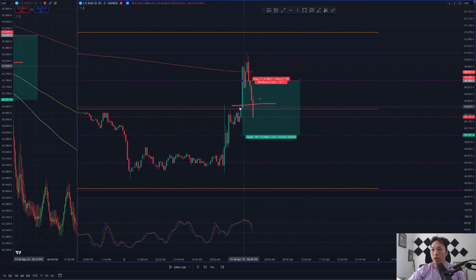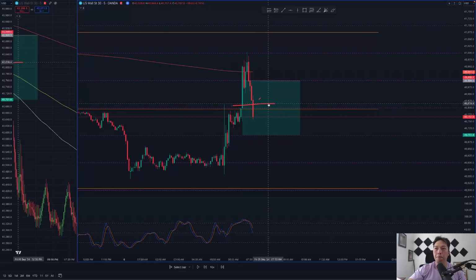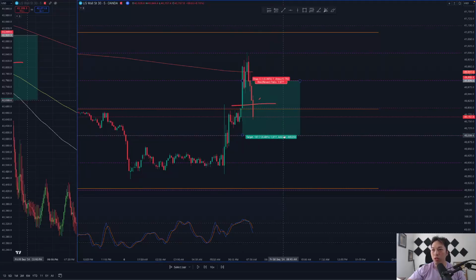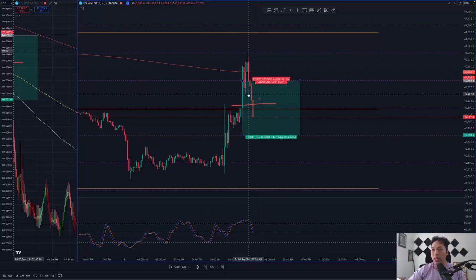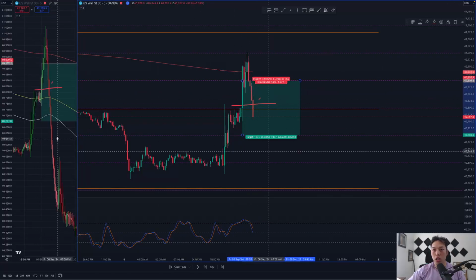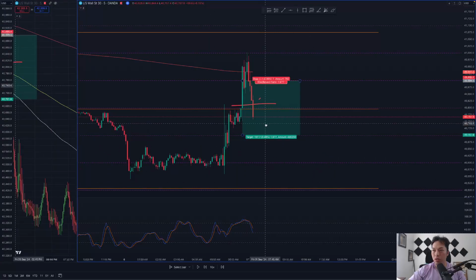So let's see. Now that we're in profit and we cannot lose money, we are going to see if we go to the next level. If we can get to the next level, we will move stop loss into profit and continue to squeeze money out of the market. Once again, all because we take the rejection of the 500, we continue to take the sells. Cross lines are overbought. Looking at Lady candles, they're solid red, coming on down. Let's see if we can get beyond this level and hit this 2,000 pip mark.